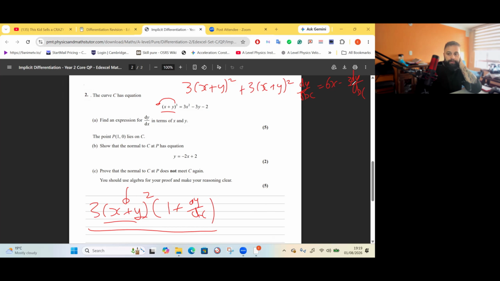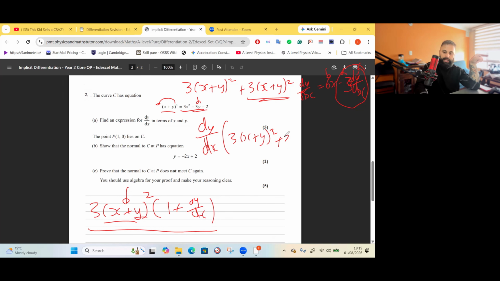You collect the minus 3 at the end, so you also differentiate that. So it's 6x minus 3 dy by dx. Then you collect all the dy by dx on one side. One of the dy by dx's is this, and the other is the minus 3 dy by dx on that side, which you bring onto this side, which makes it plus 3. You leave the 6x on the other side, and you move this to the other side also. You want dy by dx, so you just divide this over, and that is what you get. And then you could also divide everything by the number 3 if you wanted to. And that is the answer you get.